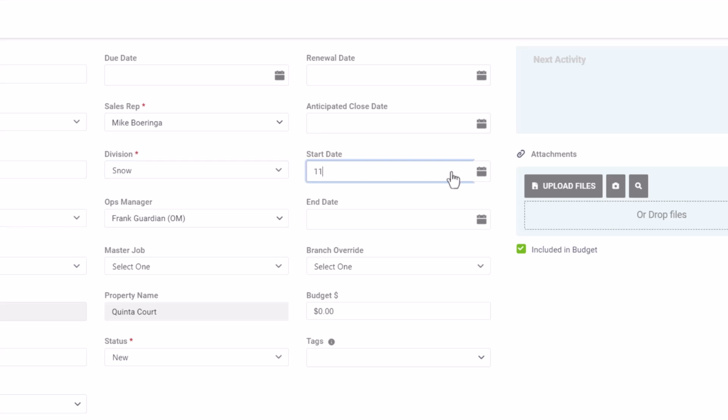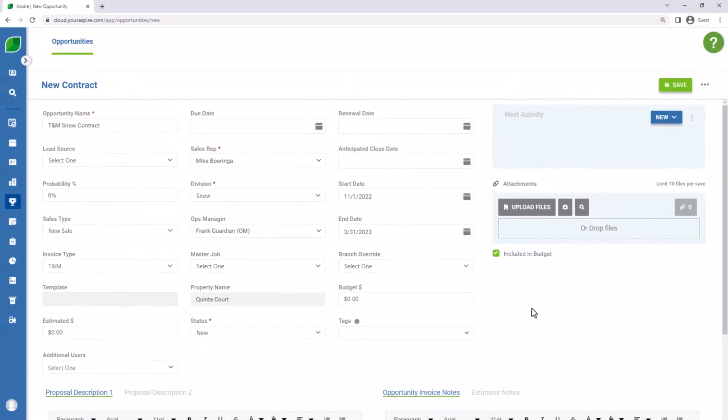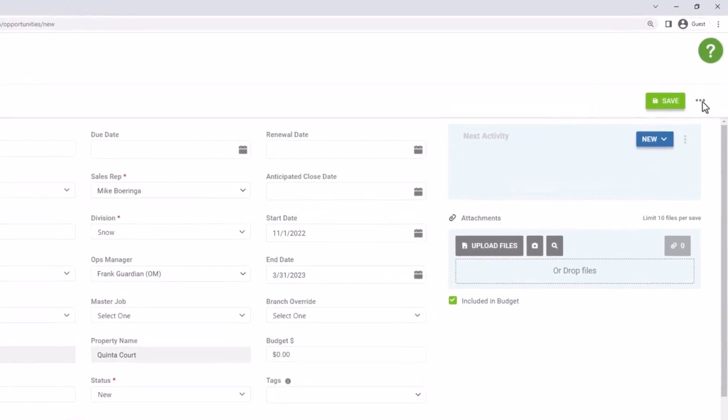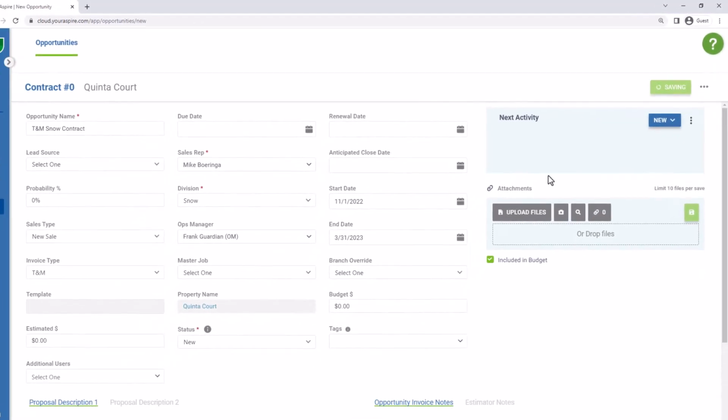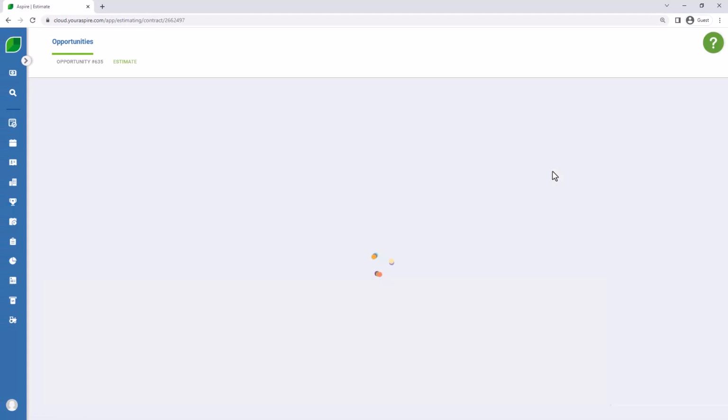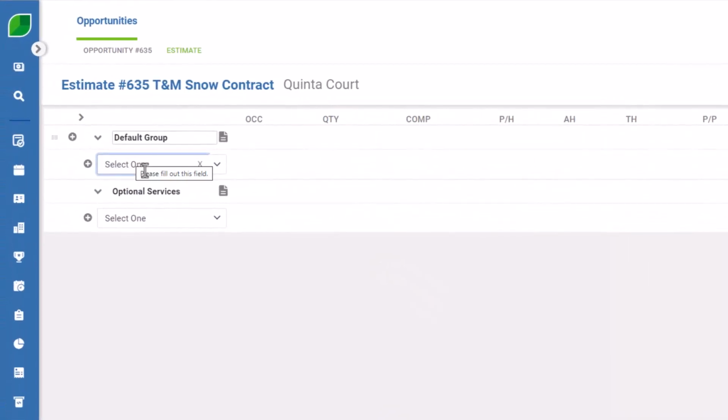But again, we're going to just choose the same start and end date that we had earlier for our other examples. You can find those examples elsewhere on AspireCare. Then we're going to create our estimate. When we're on our estimate screen, it's a pretty simple looking estimate screen, similar to all the other invoice types that we're going to be looking at.